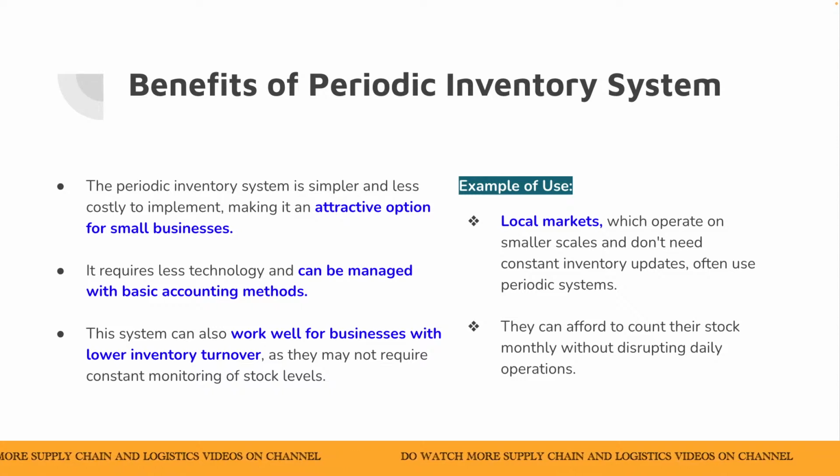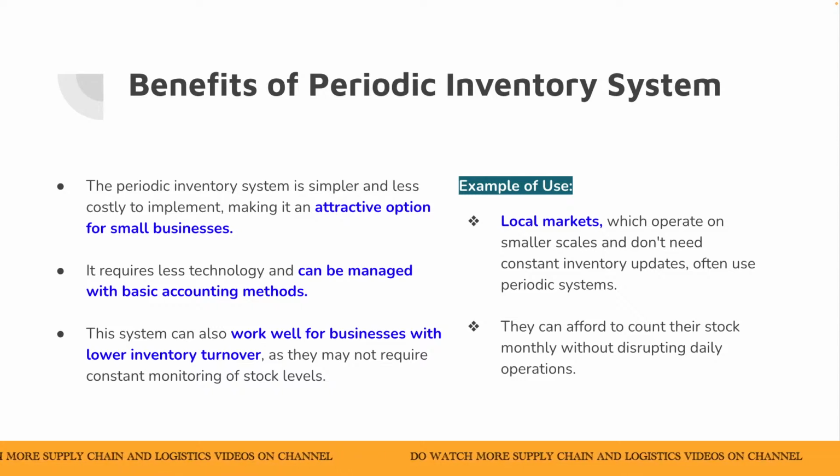Okay, a small grocery store or some small showroom or retail outlet will be keeping an eye on their inventory. They know what is going out and what is coming in. So there is no need to add any fancy or state-of-the-art technology-driven system to check the inventory, and they usually don't go for it. Because they are at a small stage of their business, it is good for them financially as well to go with the periodic inventory system.